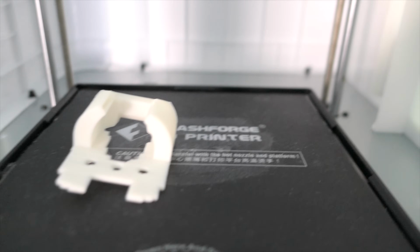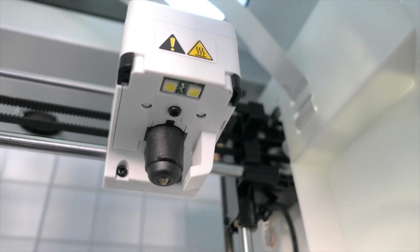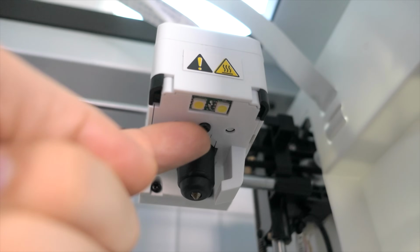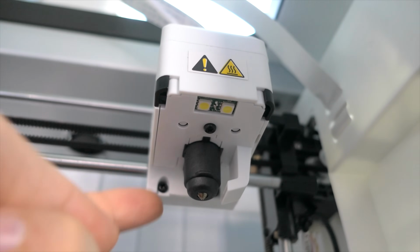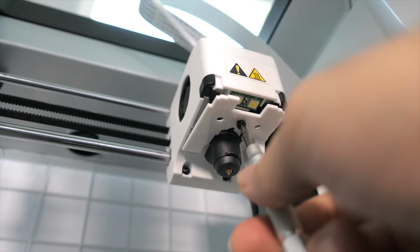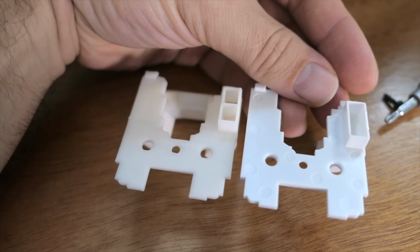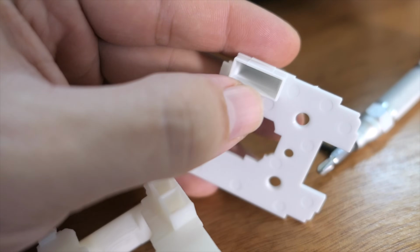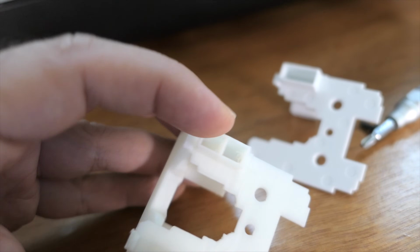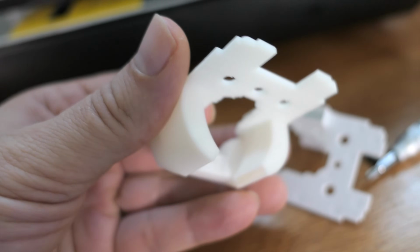Alright, so we're inside the printer, and if we look up there, we can see how the fan shroud connects. It appears to be one bolt or screw right here, right in the middle, that we'll have to take out, and it should drop down. And sure enough, looks like that whole piece is coming down. Yes, it is. So if we compare them, they're pretty identical. And the main difference is in this port here. On the new one here, we have two holes, which one leads to one side and the other one to the other. So you get even flow on both sides.